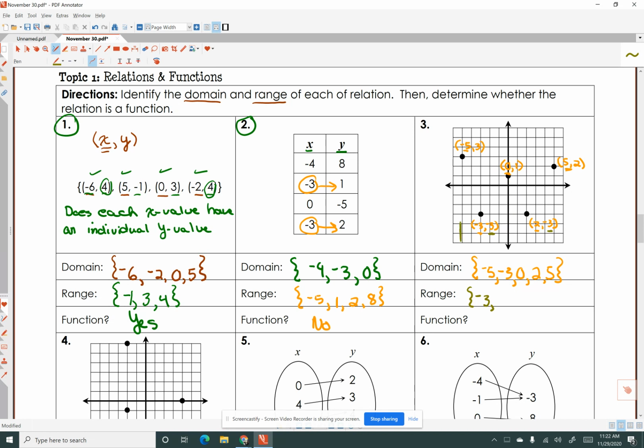Moving up, so range, we're starting at the bottom and going to the top, so we have a 1. We also have a 2. Oops, I meant to write 1 and I wrote 2, so let's fix that. We have a 1 and a 2, and then we have a 3. And that's the range. So what we have is an x value of -3 produces a -3, x value of -5 produces a 3. So we don't have any repeated x values. So this is a function.